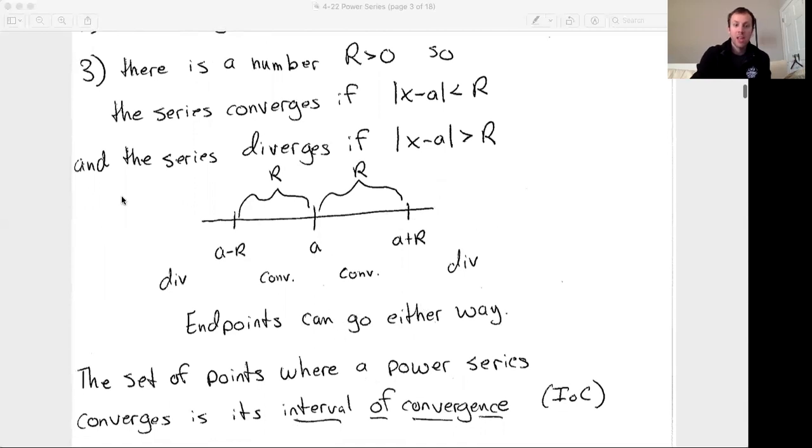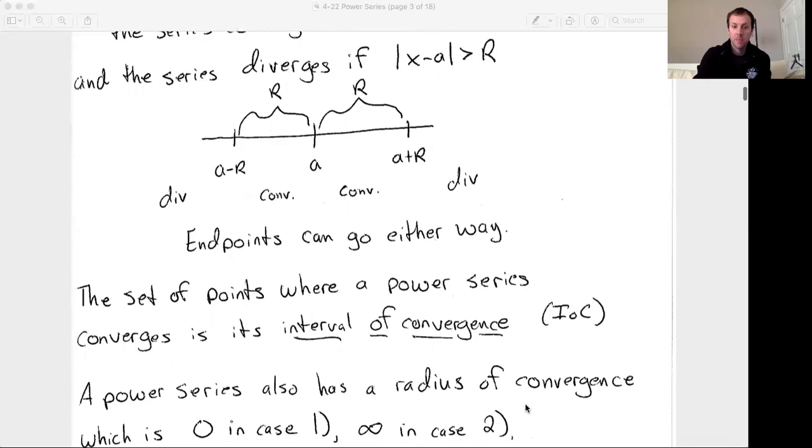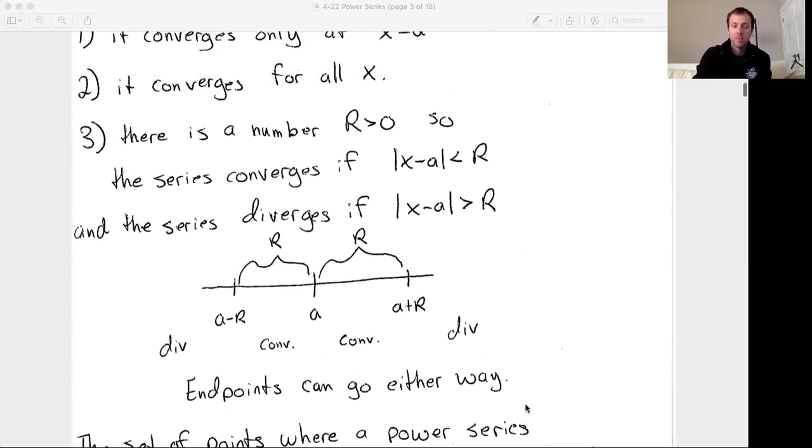So since in all cases the set of points where a power series converges is an interval, that's what we'll call its interval of convergence. Right, so this distance here, this is the interval of convergence. You'd have to check explicitly whether you include the endpoints in your interval or not. But your interval of convergence will be symmetric around your point a, although for the endpoints, one might converge, the other might converge, both or neither. So the endpoints can do whatever, but at least the distance is symmetric around some point a.